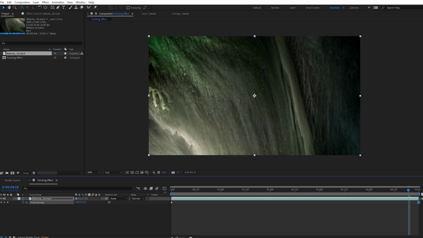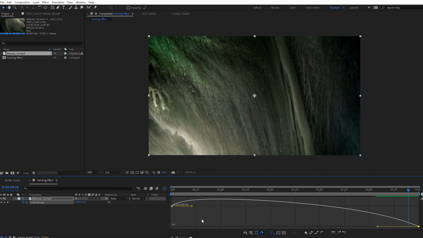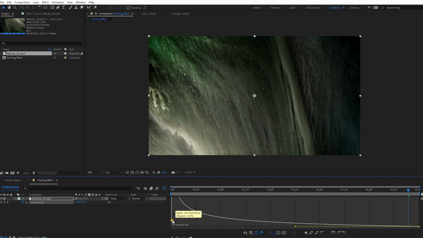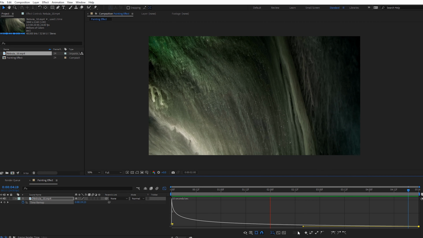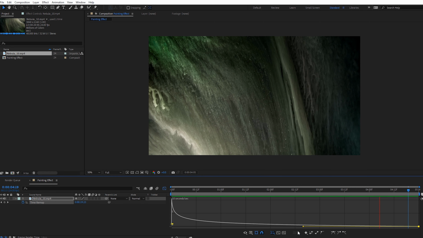However, let's go over here to the speed graph. And I'm gonna select this little Bezier handle here on the end and just move it over. So this is essentially kind of slowing down. You can see how it kind of ramps up and then slows down really slowly. And I don't want it to ramp up exactly like this. Let's go ahead and move this one all the way over to the left. So now we can kind of see it just starts and it's gradually just slowing down. And if we preview this, we can see what it looks like. It starts out quick, then gradually slows down to a stop.